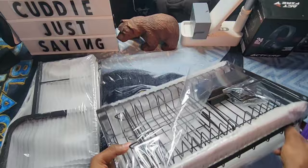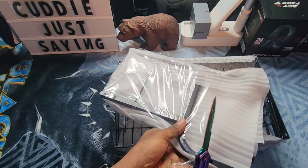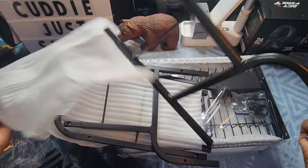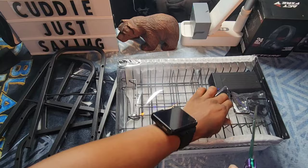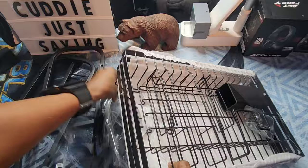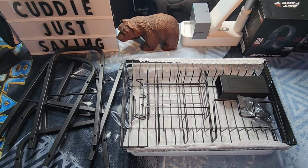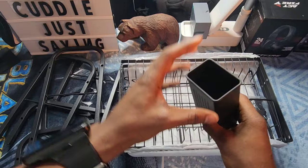Right, let me cut this one open too, as well. Lights everything open today. So here goes the stand itself. All right, that's the feet. All right, Joker knife out. And then here goes the racks itself. Now me, very important to have a nice, tidy, neat, clean kitchen. Super excited about this one right here. This is your dish holder. I mean, your silverware holder.